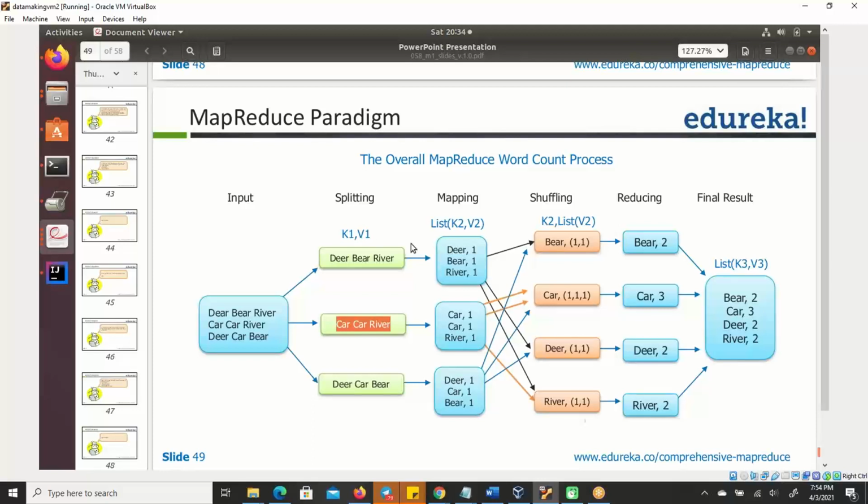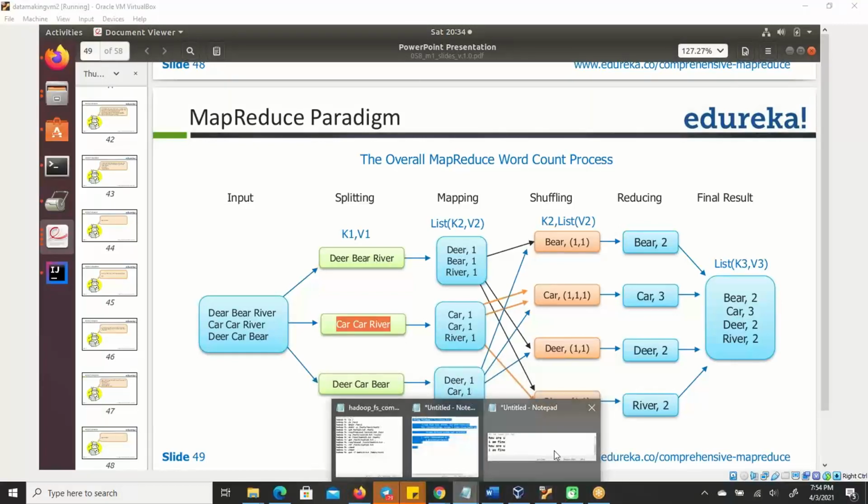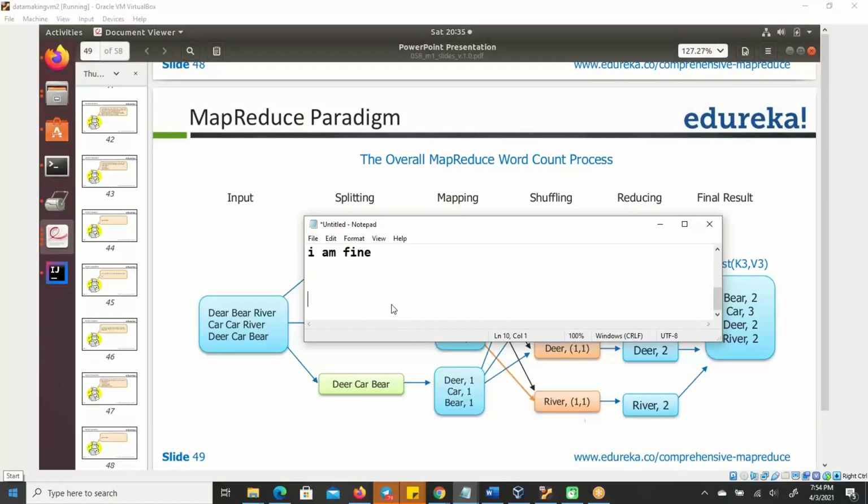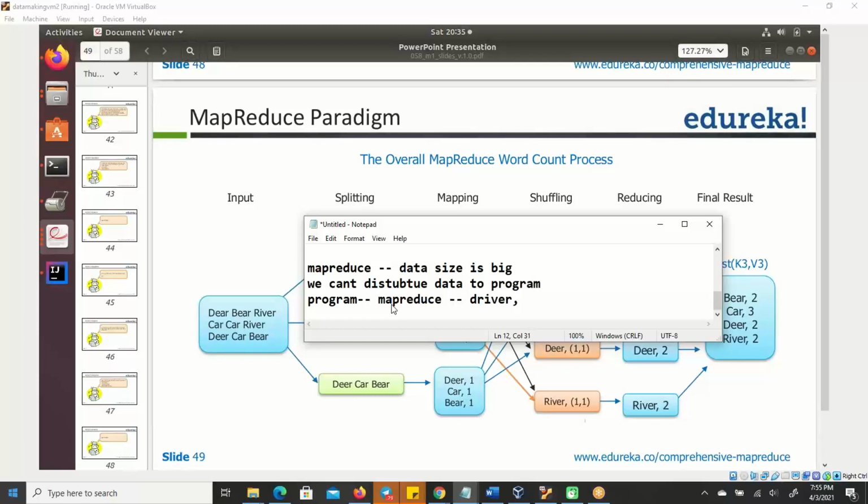Okay, so we have a Mapreduce program, and this program is distributed to all the data. In Mapreduce, because we know the data size is very big, we can't distribute the data to the program. So the better way is we write a program, a Mapreduce program, which has three things: driver, mapper class, and reducer class.